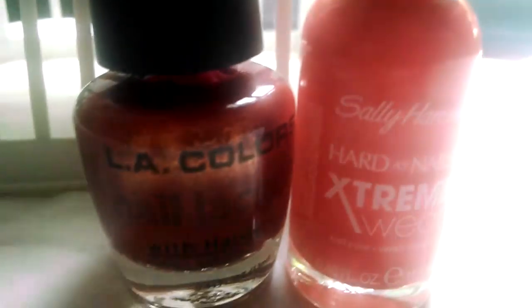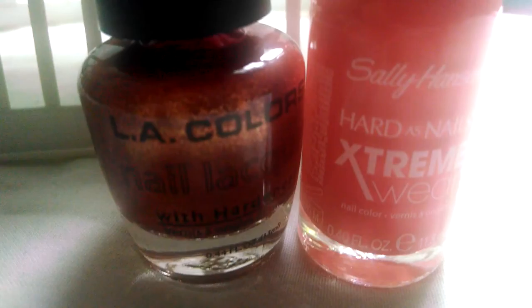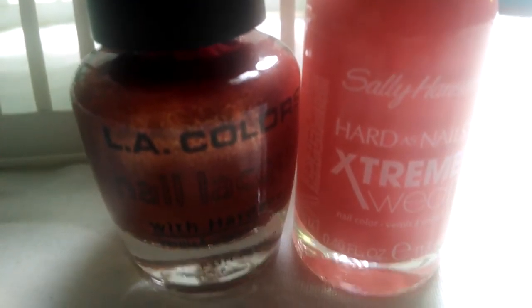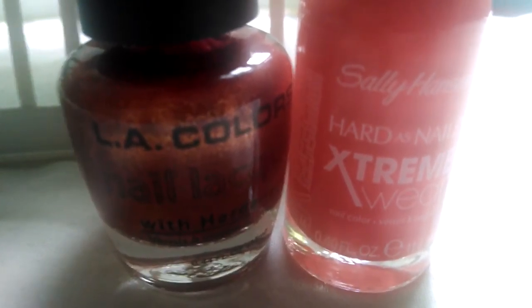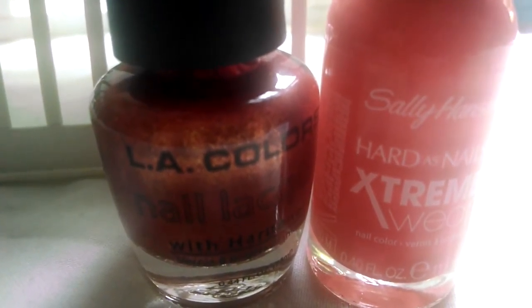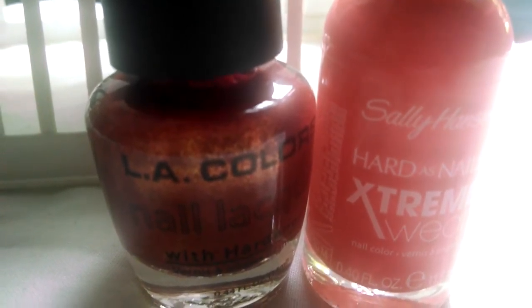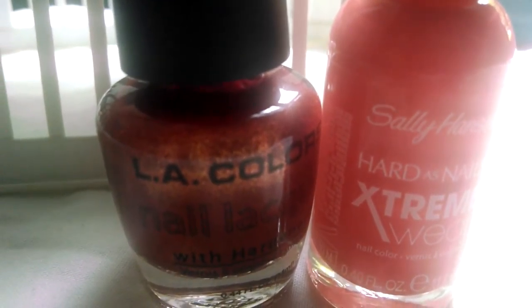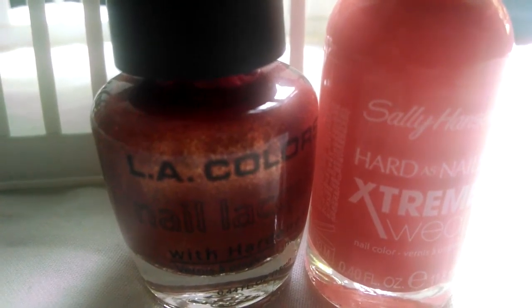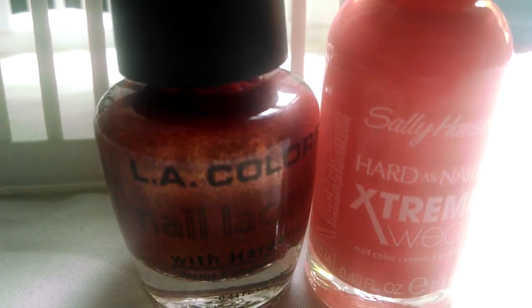Together I wanted to show you what these colors look like on your nail. I also wanted to let you guys know I'm by no means an expert nail person whatsoever. I'm your average everyday older person with arthritic hands that tremble. So my nails are not perfect, but I did want to at least make most of us feel at home because I think most of us can relate more to me than to the expert hands.